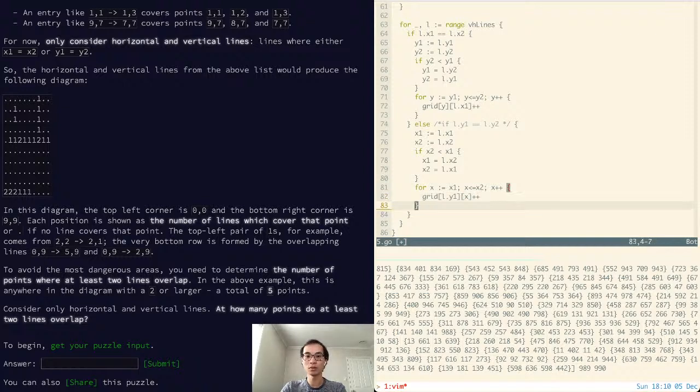That should give us the grid, as far as I can tell. Cool.